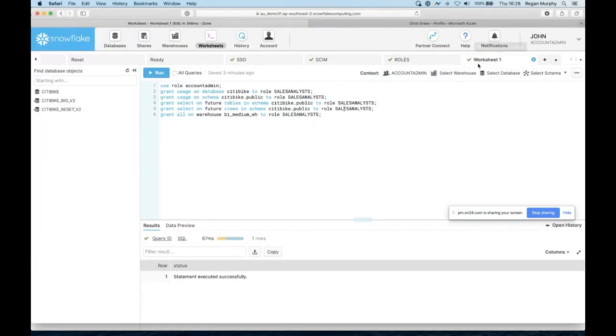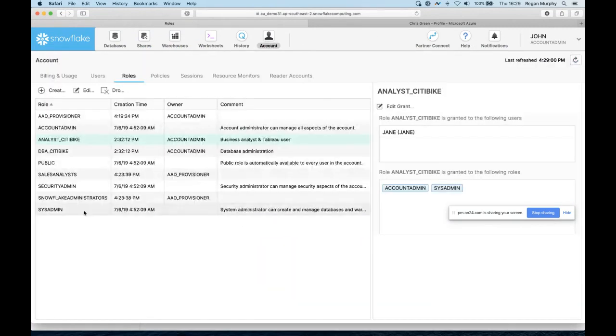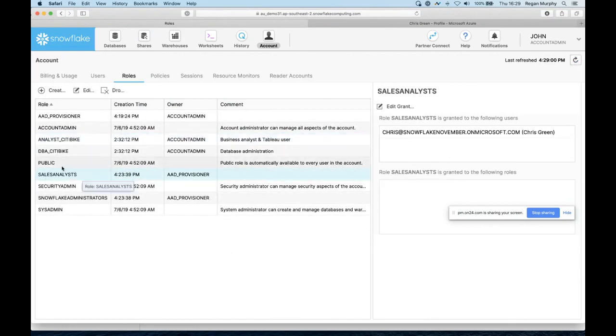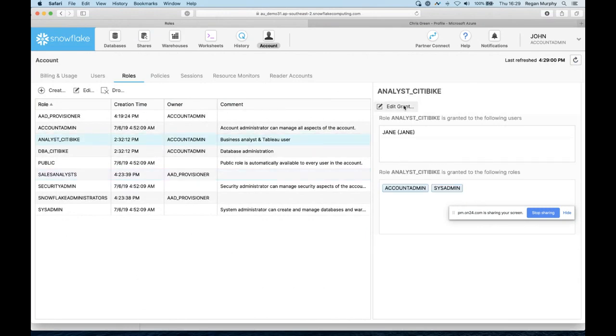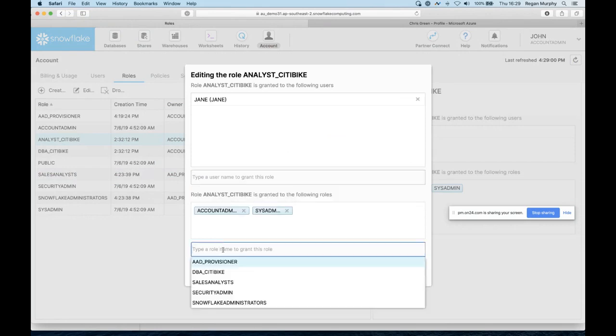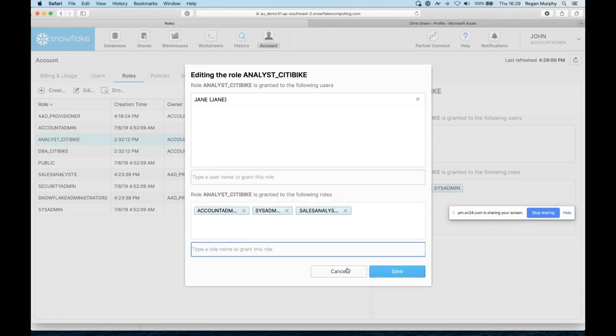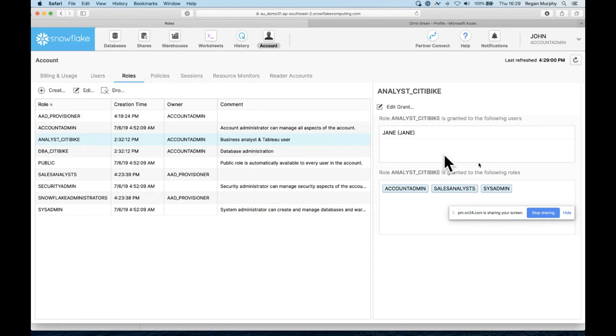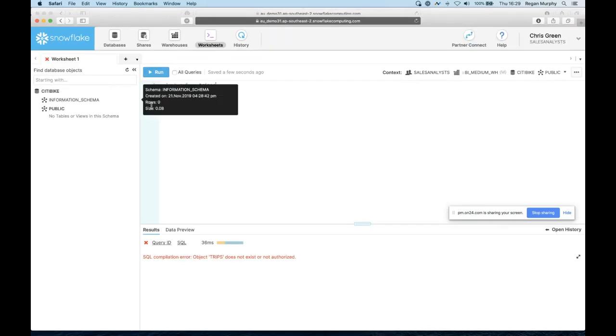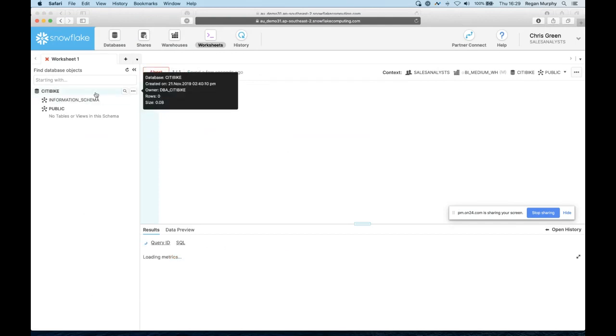The other way that we can actually work with our roles is we could go and that Sales Analyst role, we could actually also grant a different role, like the Analyst CityBike role here, and essentially have that role inherit the Analyst CityBike permissions. And then, okay, probably should have put a limit on that because that's quite a big table.